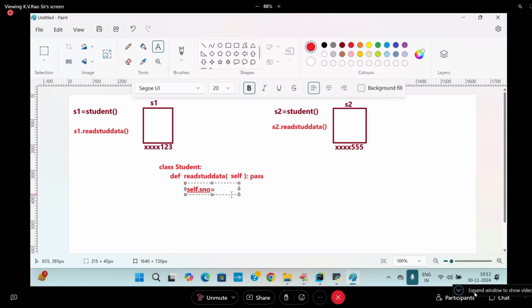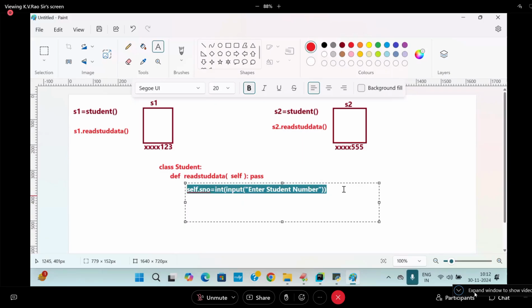Int of input of what? Enter student number. I can write it: input of enter student number.